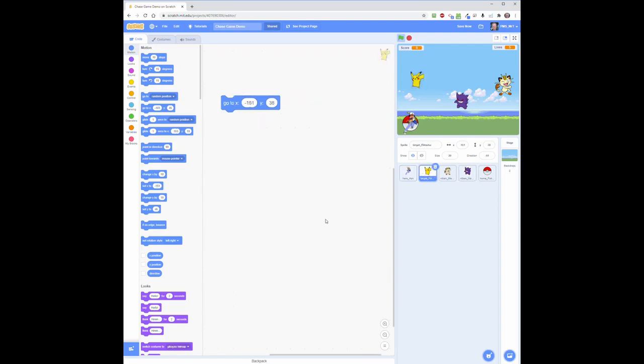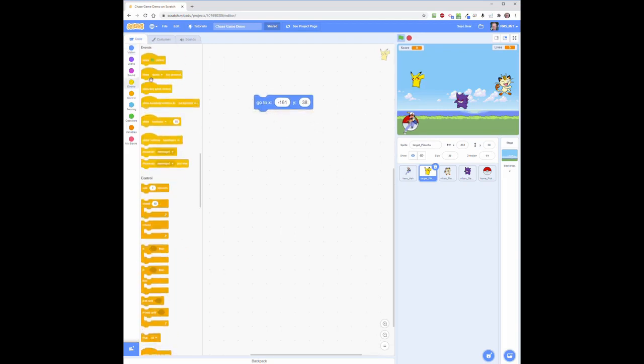All right, I'm going to start with the target. We're now going to program the 3 NPCs to bounce around on the screen. In order to do that, we're going to click on events, bring out a green flag, starting to look familiar, and then we'll attach this go to X, Y position. So that's when you click the green flag. Even if I move him now, when I click the green flag, he goes back to his starting position.